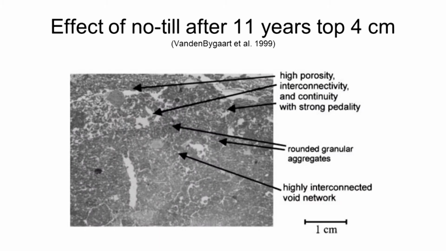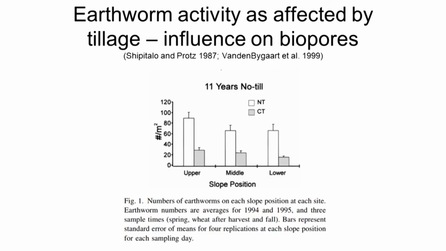Now, after 11 years, look at that. This is the no-till field, 11 years. You have a lot more interconnected pores. You have a lot more voids. And what seems to be going on is that these earthworms are changing the structure of this no-till soil over time, increasing the macropores from an initial, very few macropores. And this has to do with earthworms. So we have a change in the distribution and size of pores, micro versus macro, in no-till systems over time.